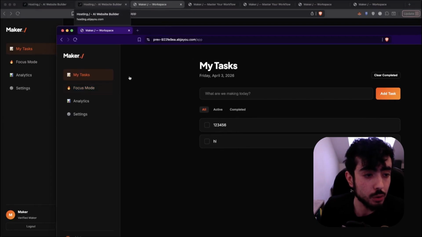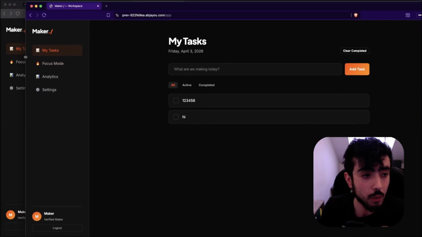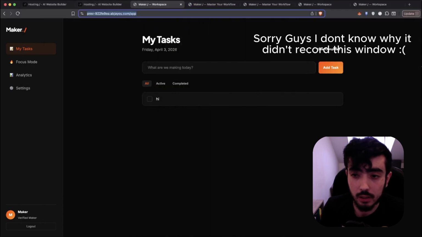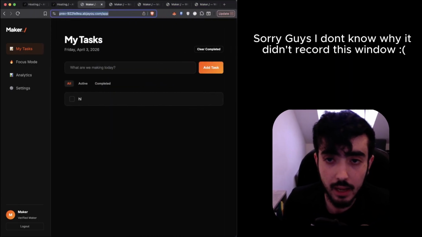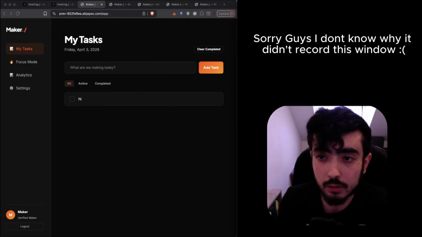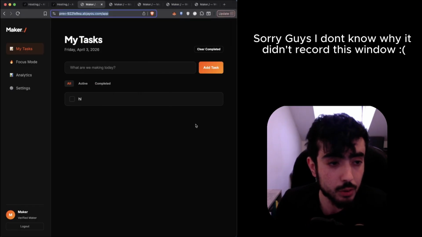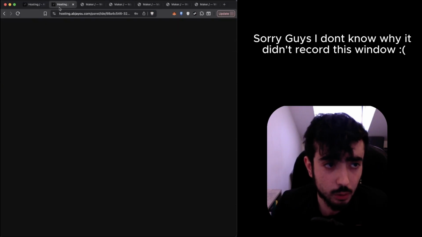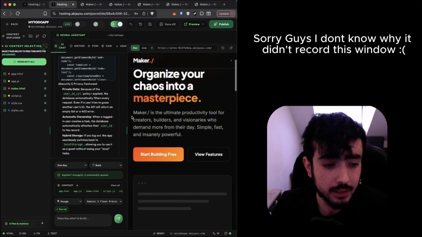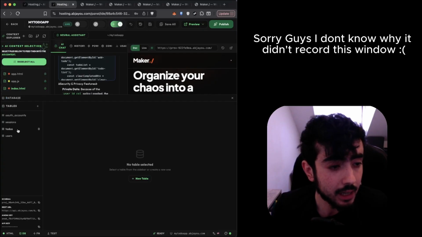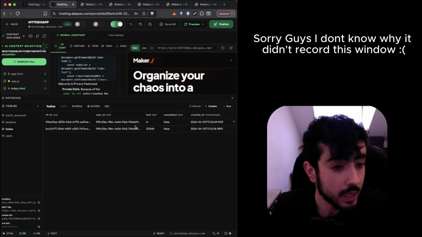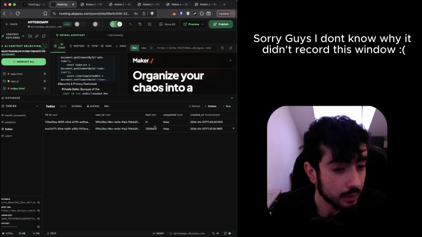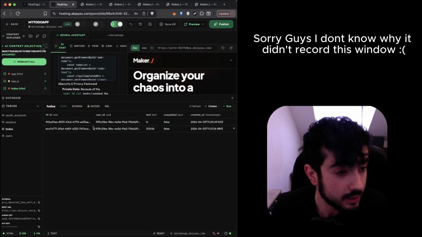So now we have two screens. I'm going to show you. Now we have this, which is like this, and we have this other platform that is logged in with another user, which we don't want. So we do see this, but this is another account, so this should be solved. It looks like the AI didn't do it correctly. This stuff, we can go to the database and check a new thing that we actually have on the to-dos, and we can see that the AI is saving the data on the database.